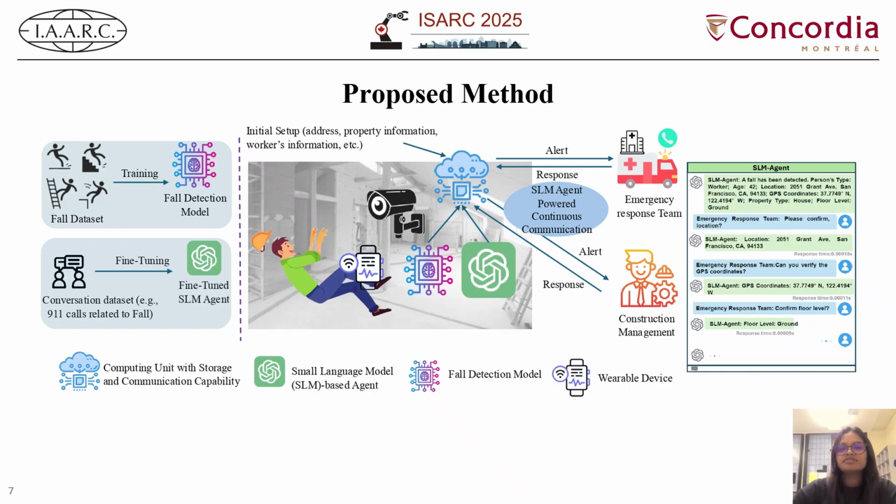This is our proposed method. It integrates two major components. The fall detection module uses YOLOv8 to detect people in real time from the video feed, and we tested this on the UR4 dataset. It determines a fall by computing a motion threshold, and if it is below 0, it classifies the event as a fall.